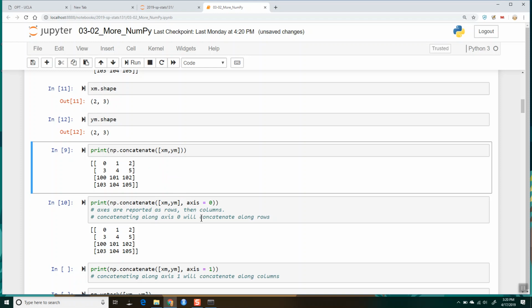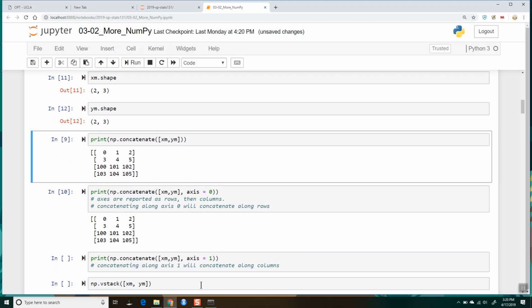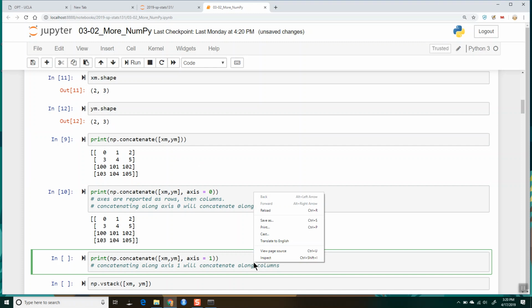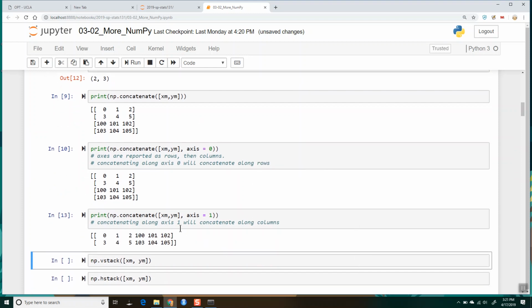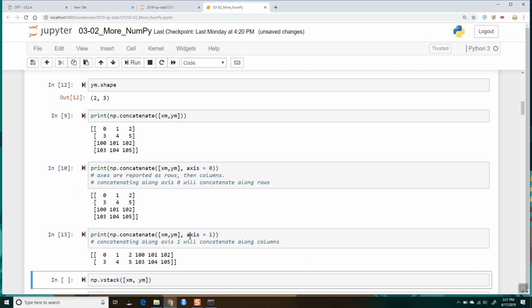Does that make sense? And so when I say concatenate on axis 1, it's going to take the 3 and the 3 and add those together. So you're going to end up getting a 2 by 6. All right. And so here we get a 2 by 6. Right. So I want to make sure that it makes sense the way this concatenate thing is working.